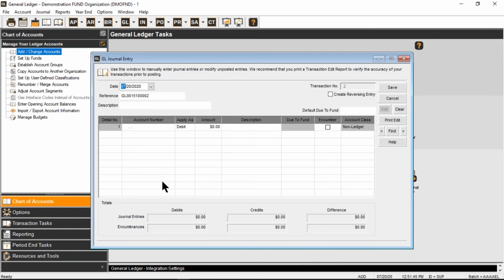Make sure you follow this rule when entering journal entries. And the rule says this: do not enter journal entries to any control account. Do not make journal entries to your control account.